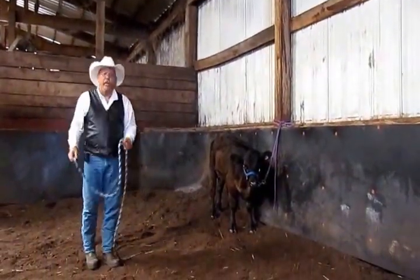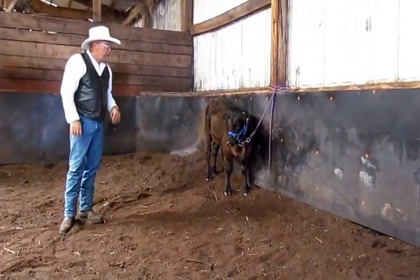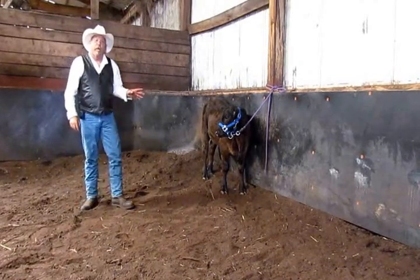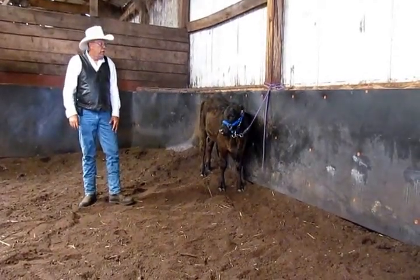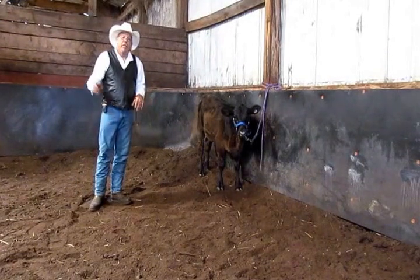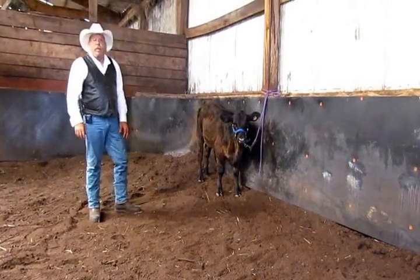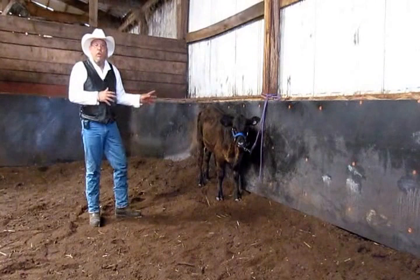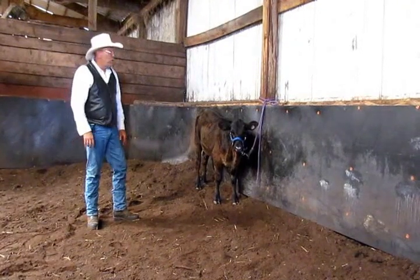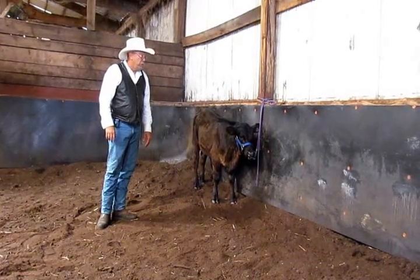Now, we've done a lot of stuff today. What I'm going to finish up with, after you work your feeder calf doing the things that I'm showing you here, is this: before he goes to fair, he is going to have to learn how to take a bath, okay? The biggest thing is, after you work them, now this feeder calf's not really that hot, but in the beginning, few days, try to spray them off when it starts feeling good, because you've worked them and they're a little hot. Then the next time you start actually working on giving the bath, you've already got that started, and you've also made your feeder calf cool and happy. So what we're going to do is finish up today with it, and I'm going to spray it off with the water hose, and we'll put it up.